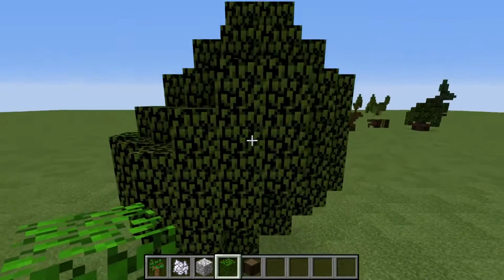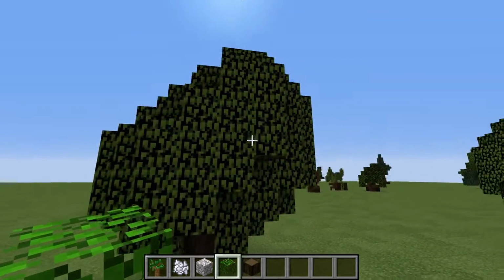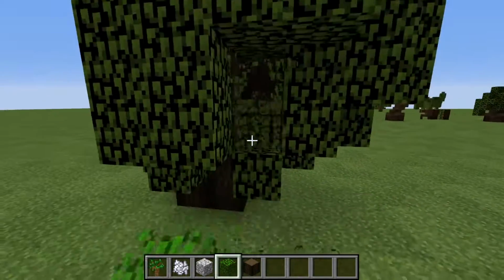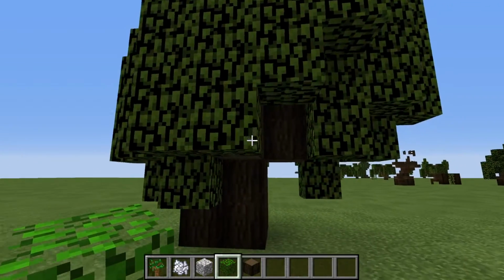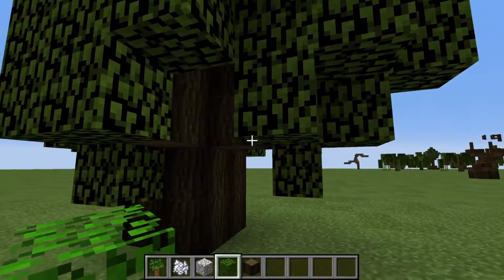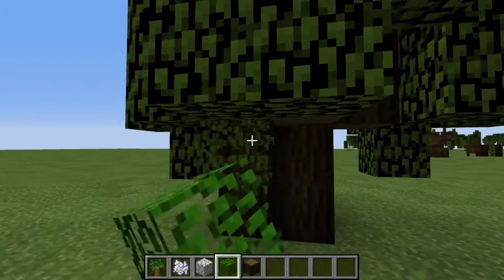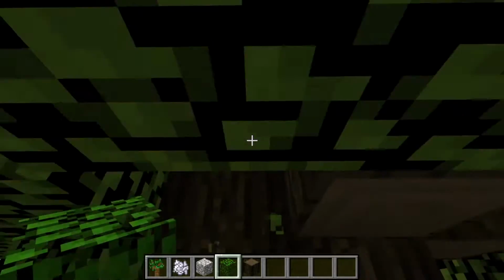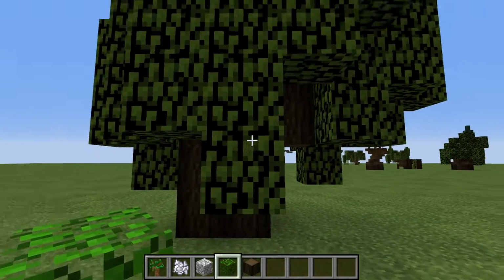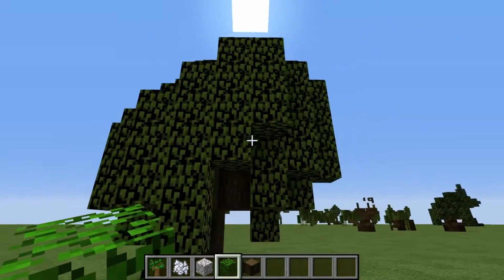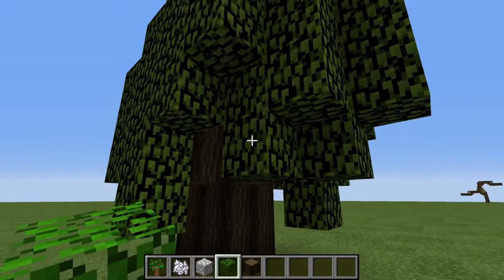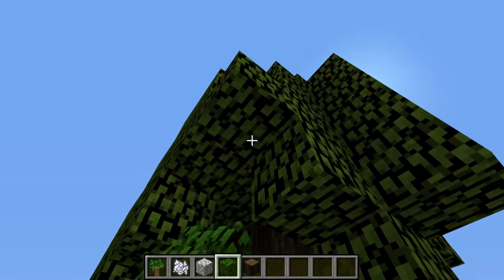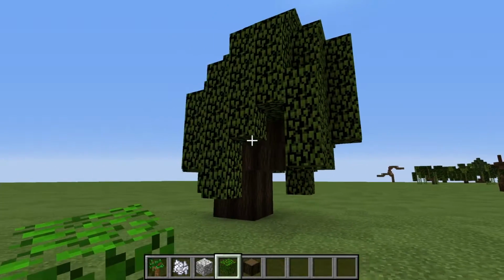So let's just now begin to, let's remove that, and then we're gonna do something like this, and let's just remove 2 blocks like that, do something like this, and then, okay, I think I know what we can do here. We can do something like that.